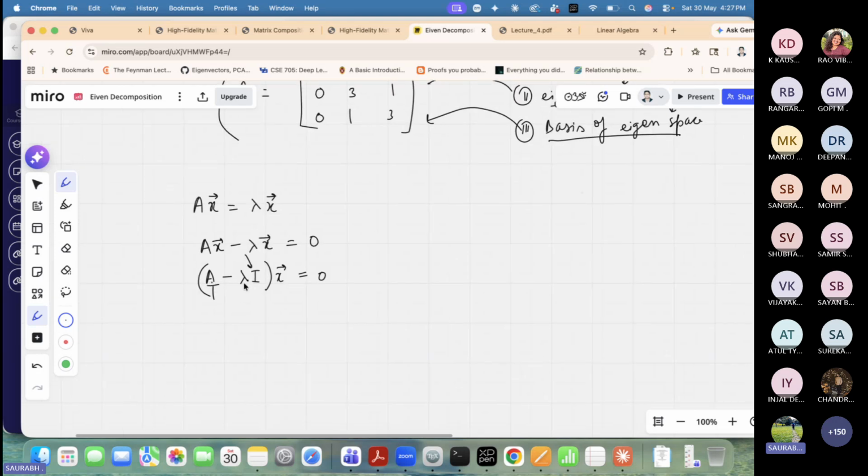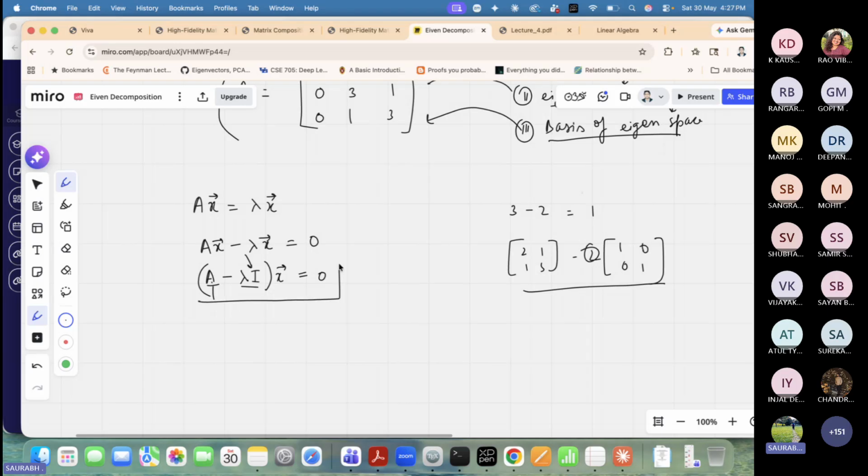So you can subtract A minus lambda I. This all looks good. When you have scalar numbers, 3 minus 2, it's all simple. But when you have a matrix like [2 1; 1 3] minus 2, it doesn't make sense to subtract a scalar number from a matrix. Hence, you need 2 times the identity matrix. Okay, this is what that is.